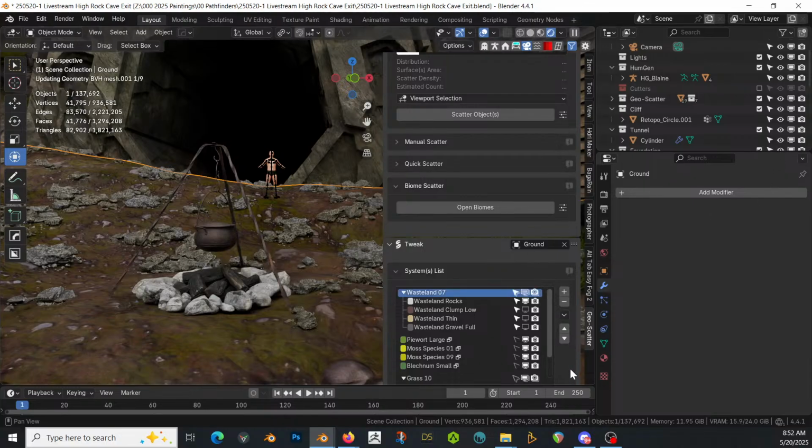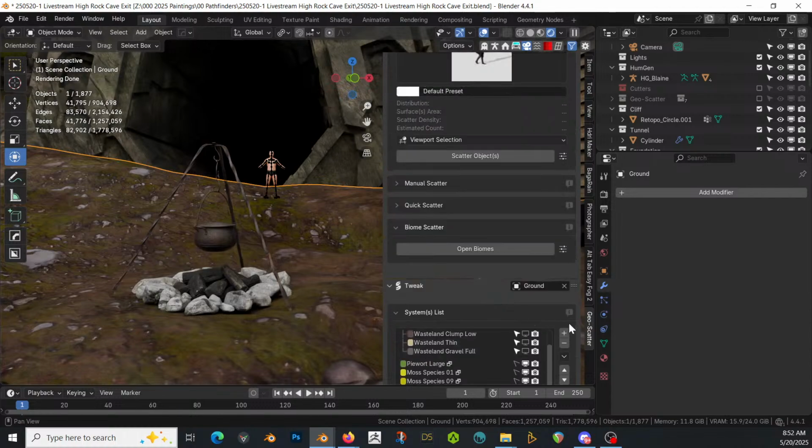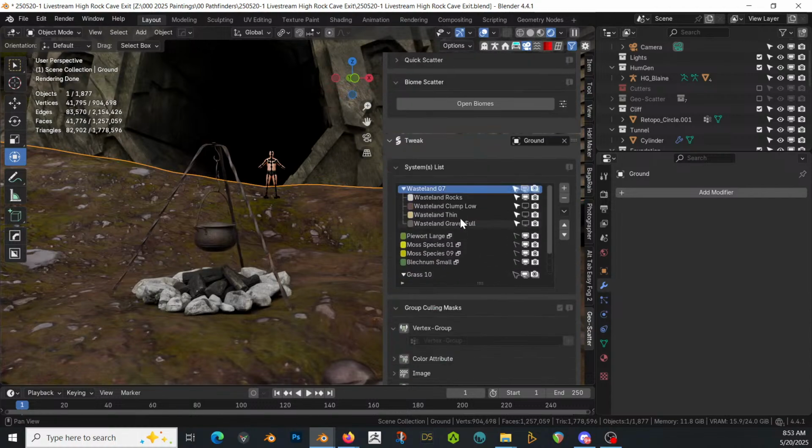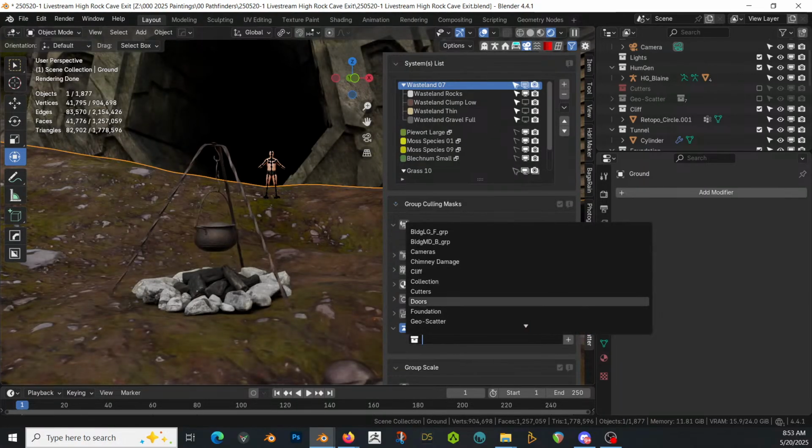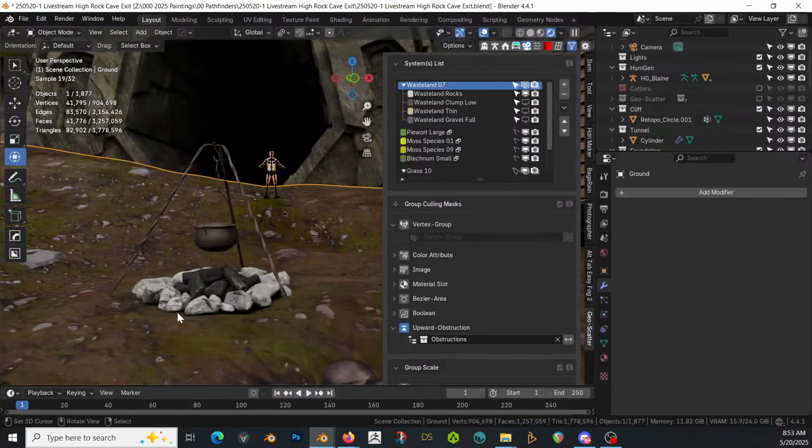Let's just make sure that we have, yeah, we'll just turn it off first. Okay, wasteland, upward obstruction, obstructions. I could have done it as a vertex group, but this way now if I add any more, it'll still work.